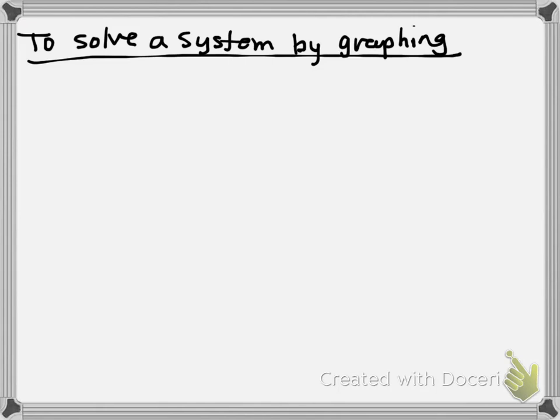And I'll be honest with you, sometimes, and I think there's one question on your homework where the solution happens to be not integers. And how on earth do you discern whether that is a half or a third or 3/4 or whatever? That's the hard part. So this is, again, the least accurate way, but we need to know how to do it. Now, if you think about it, this idea comes up in subsequent math classes with a graphing calculator. And there you use the graphing calculator to find the intersection points. So you actually drag a cursor over to where they cross and then find the coordinates there. So this is one of the last times you're going to do it by hand.